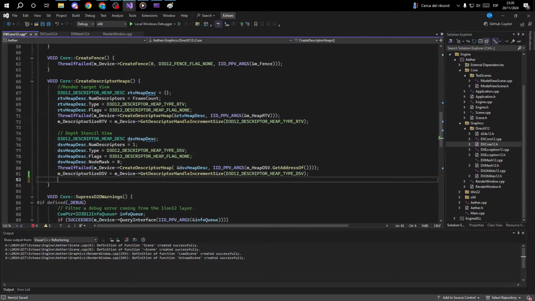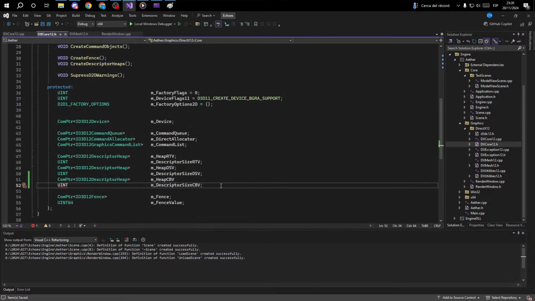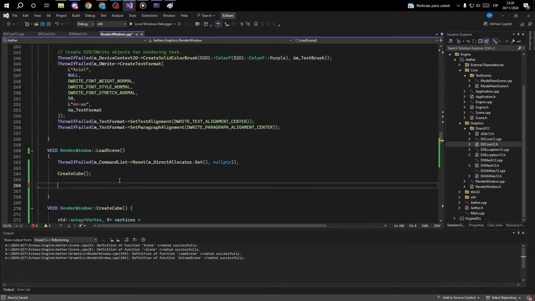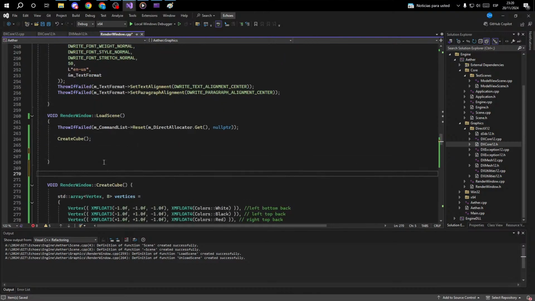Let's not put this in here. I'm going to keep that information in our original class. But I think I'm going to put this in here because we are going to need to create one of these per scene that we are loading up, and we're going to need to take into consideration how many objects we have in the scene. At the moment, we only have 1, which makes it easy, but we do need to make sure we've got the correct loading pattern.